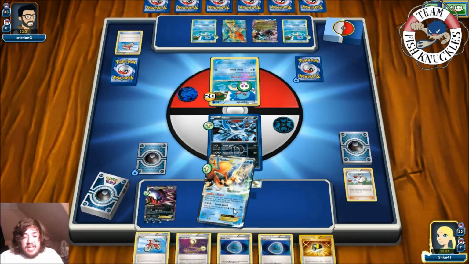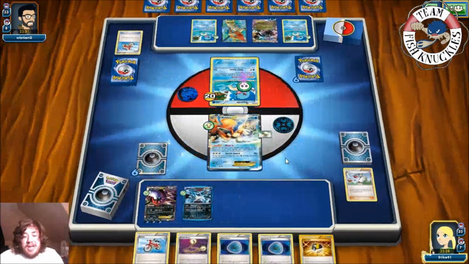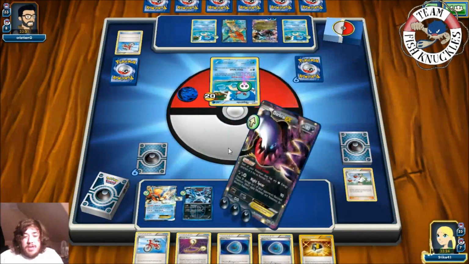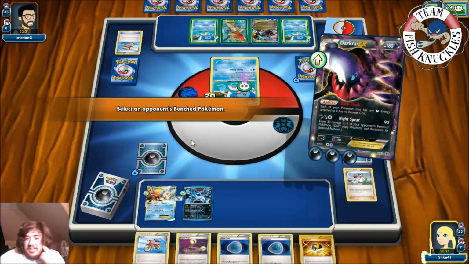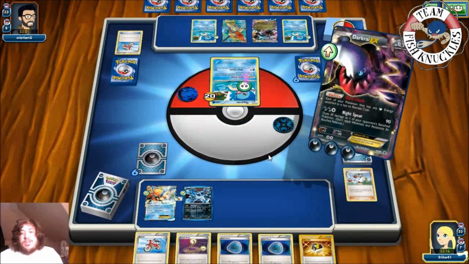If they do knock out a Darkrai, we could respond with a new Darkrai. So Dark Energy that guy. We will rush in. And I'm going to put the 30 damage on this Black Kyurem. Just kind of make it a little bit easier for us to knock out. So put that guy up. Do a Night Spear. Let's see. Does Night Spear even matter? Let's see. 9, 10, 11, 12, 13, 14. It actually doesn't knock it out. So we're going to put the 30 damage onto Keldeo.